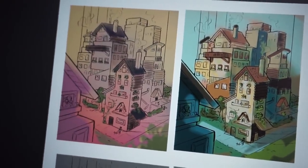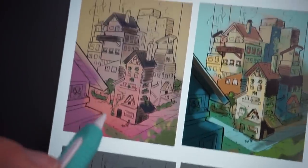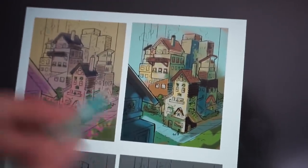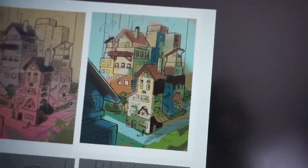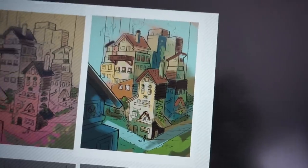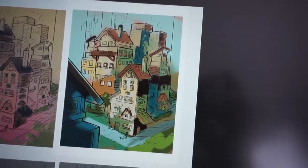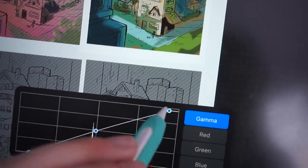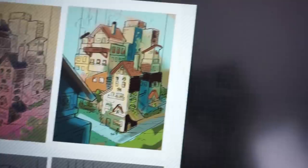I usually do this for every piece that I do. This one isn't really done. This one I'm working on, but I just wanted to show you what I do once I have a basic feel for the colors, because it doesn't really have good contrast. So I usually go into the curves and I try to see what it would look like if I just adjusted the lightness a little bit down here. This is all in Procreate. So that looks a little bit better.